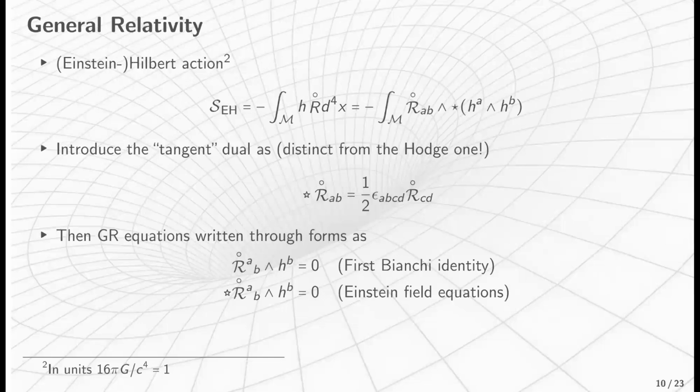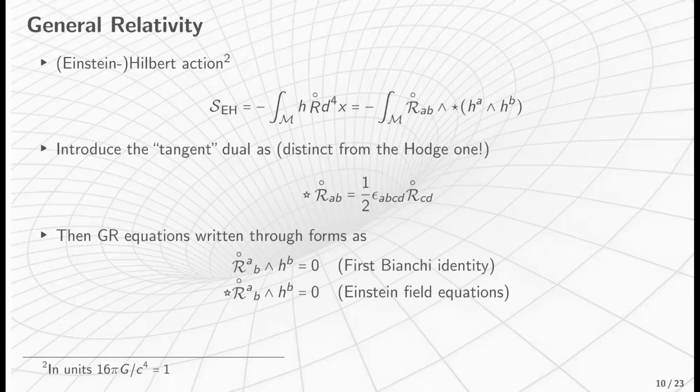So if we have this, what we can do is we can take our Einstein-Hilbert action, which we usually write something like this, and we can write it in terms of this Cartan formalism, and we write it as this curvature form wedge this star of tetrad wedge tetrad, which I don't know, looks a little bit ugly, but it's actually just the differential form expression for the same what we have usually here in GR.